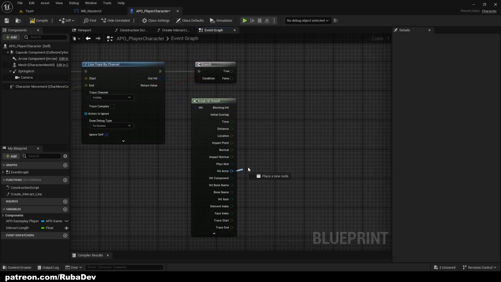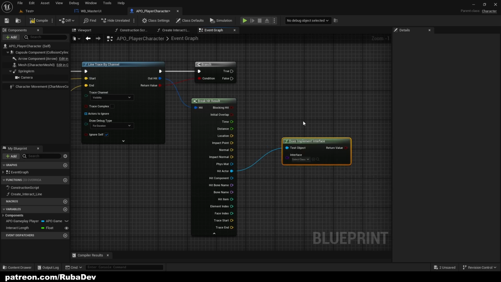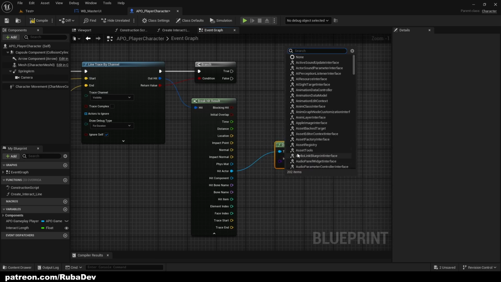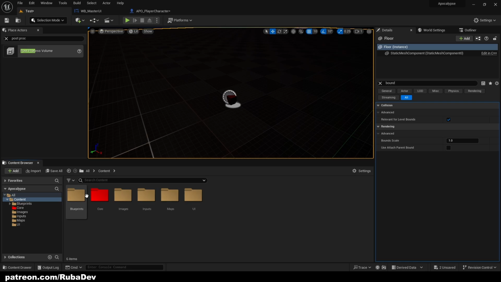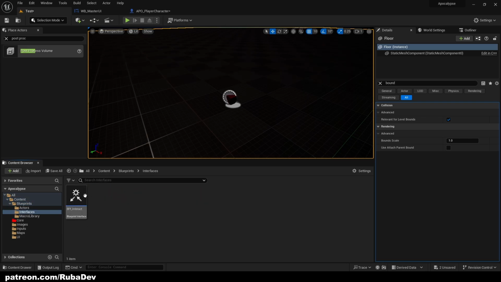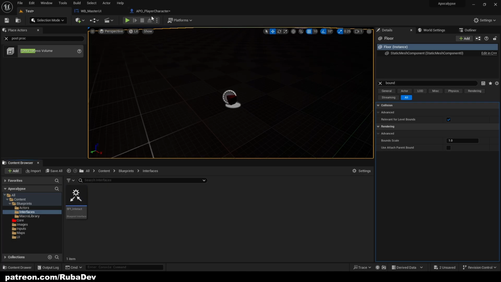So hit actor is going to be connected to does implement interface. We're going to check if the actor has BPI interact. So basically that's the interface that we did. You can create more interfaces if you like, and change the crosshair dynamically as you like.